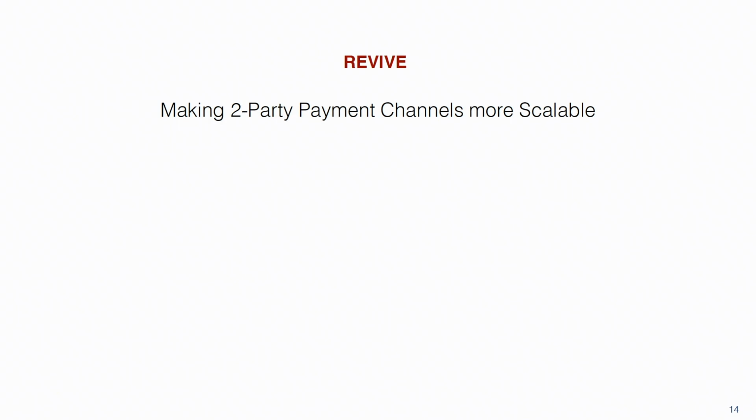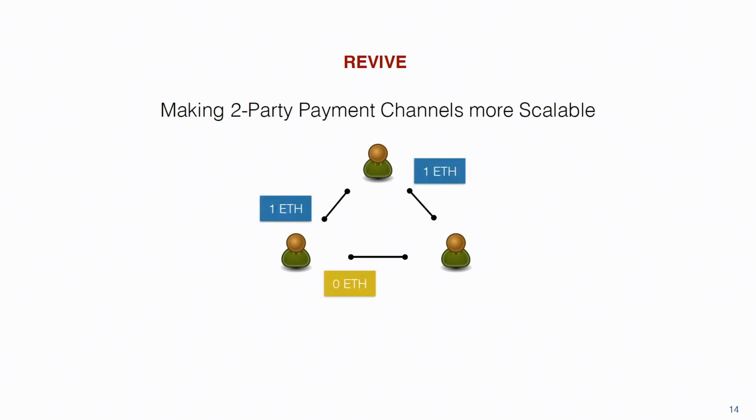So I've been doing some research in order to improve the scalability of payment channels. So Revive is, for example, a protocol that we proposed last year. So if you do have a cycle in such a network, then let's assume we have the following collateral distribution. This node here, the left node, cannot send any funds directly to the right node. It would need to go over the more expensive route. But what if we rebalance the channel in an off-chain manner? So you can use some of your collateral here and rebalance it to the other channels, and then suddenly you can make cheaper payments. So this is just a simple improvement proposal.